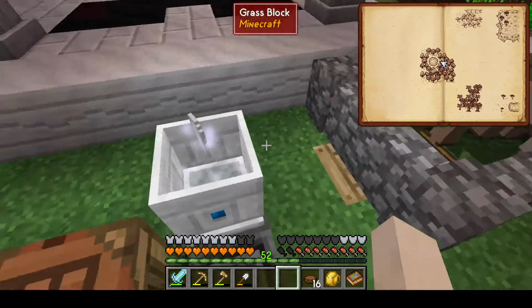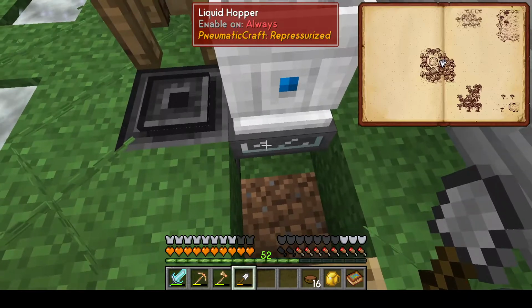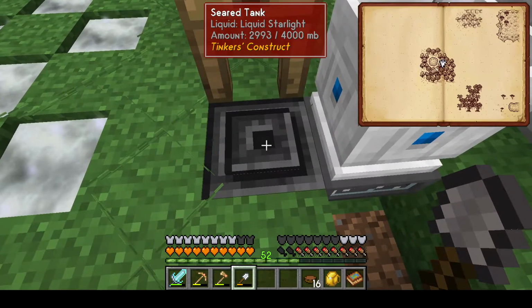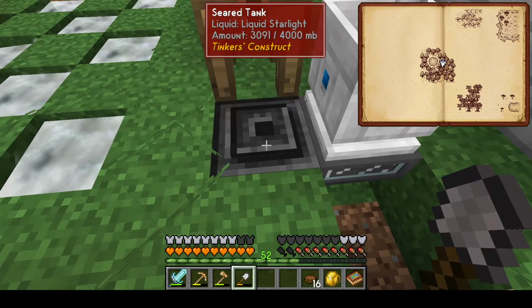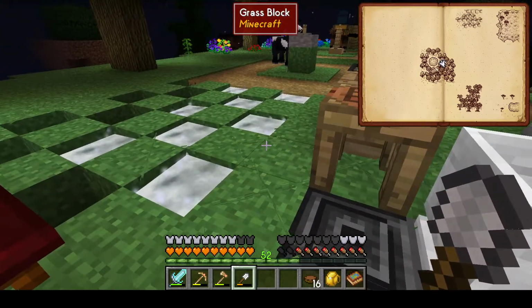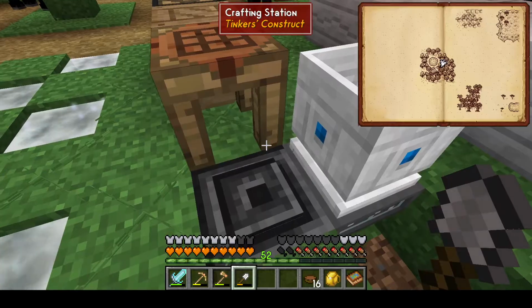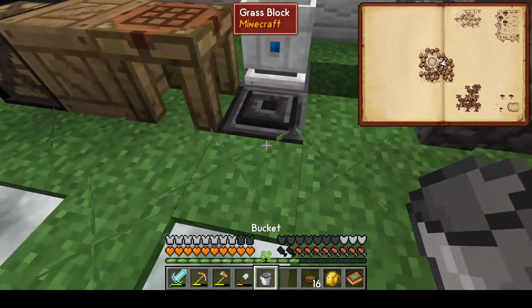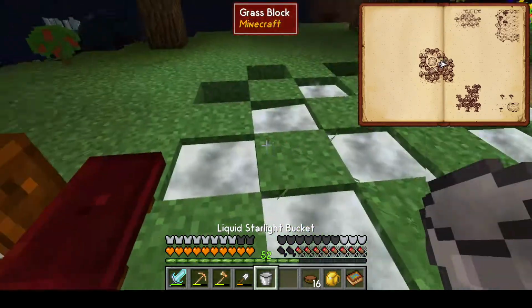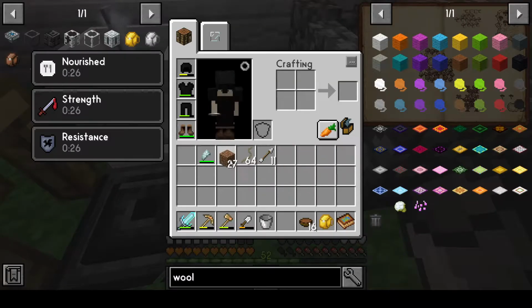So I do have down here a liquid hopper, and that's feeding into a seared tank. I will need the seared tank later for my Tinker's smeltery, but we got to go to the Between Lands before we can actually finish that, so it's just standing there as a place for me to be able to bucket out my starlight into these holes where I've been growing my crystals. So I do have iron buckets now, and even though in the guidebook it tells you that you need to get your smeltery first, you can do it with the porcelain setup, and that's what I'll go over with you folks here in a second.